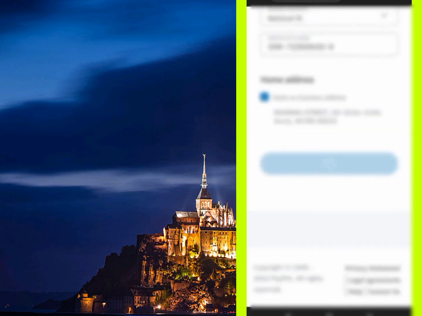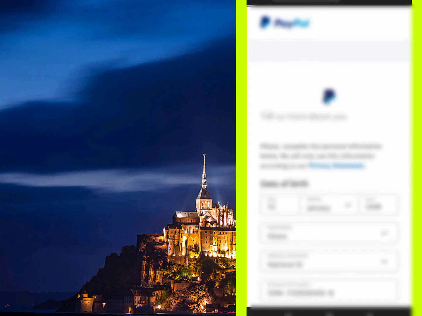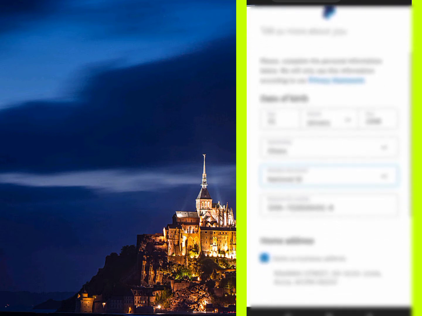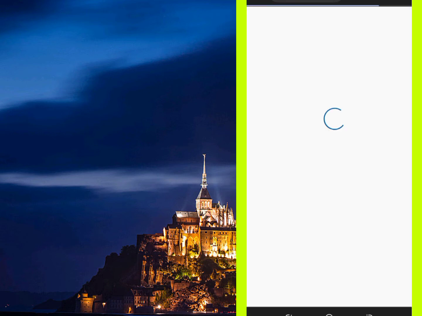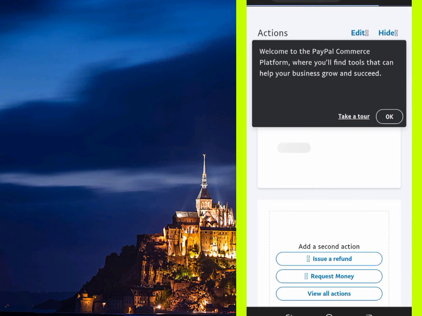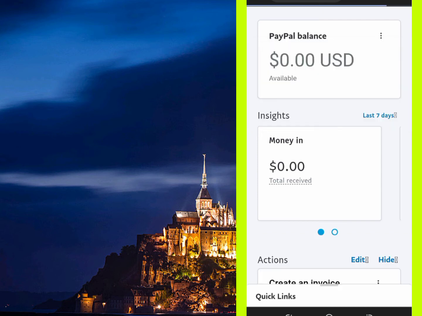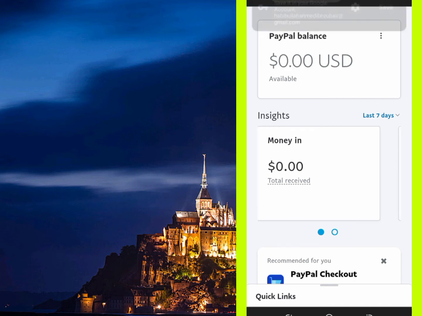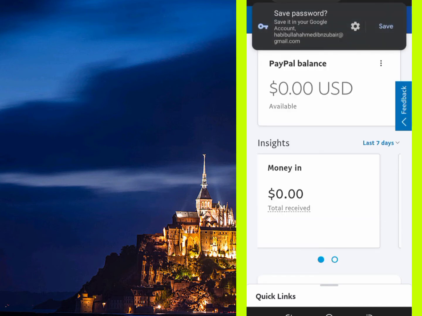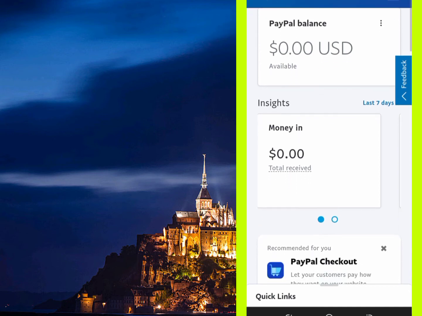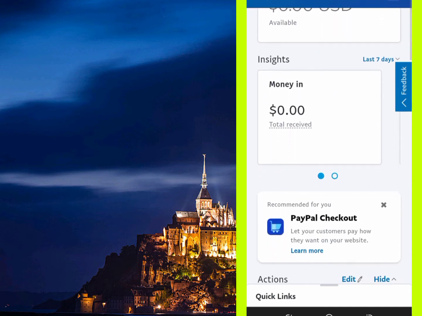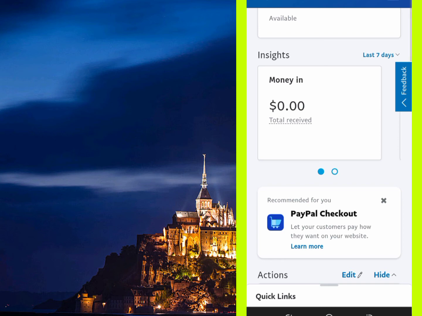Okay, so now what we have to do is left with two places that we have to fill, but it is at the bottom. That's confirming the email address in our Gmail box. You go to your Gmail, enter your email address and confirm that it is the same email you used to create this PayPal account.